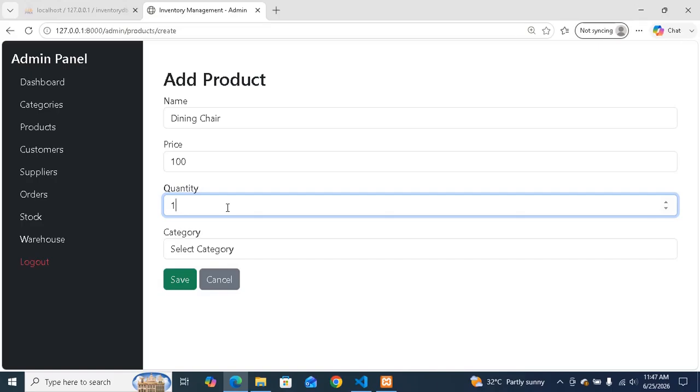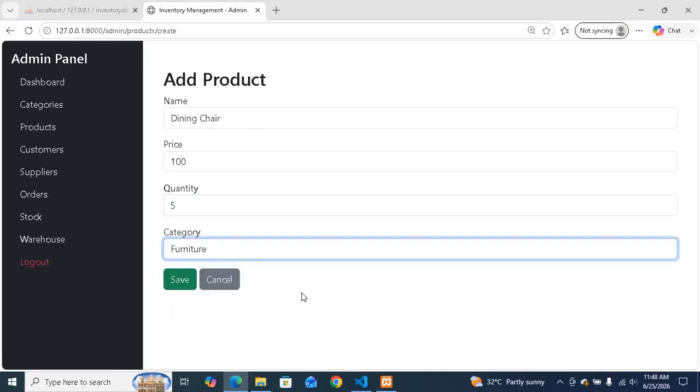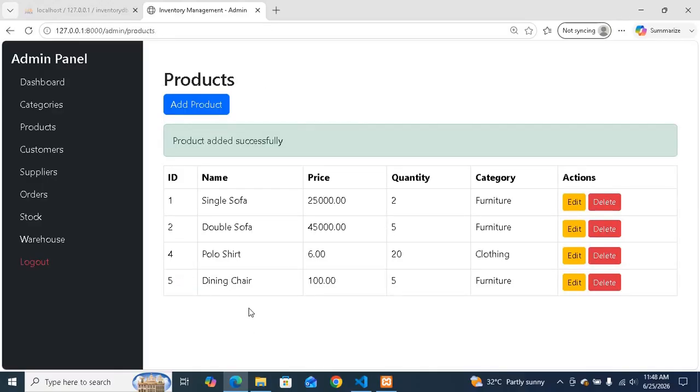Quantity I will give 5. Now I will select the category. So dining chair will be furniture. Save, and you can see it says product added successfully. So now we have dining chair, price, quantity, category.